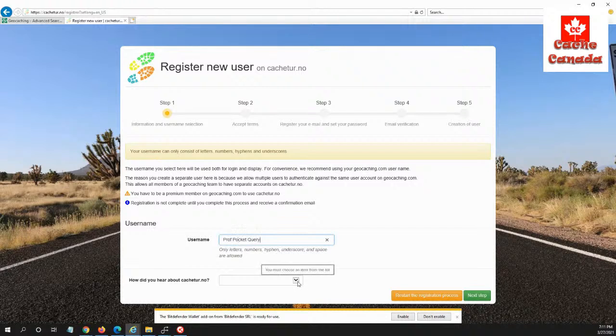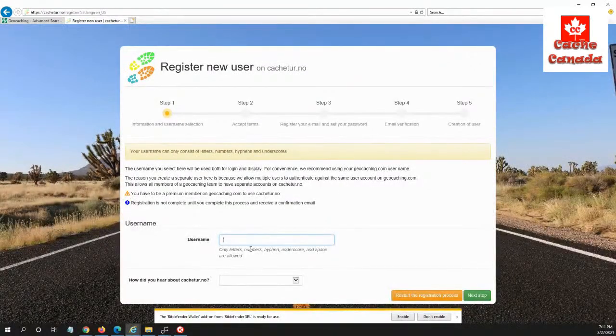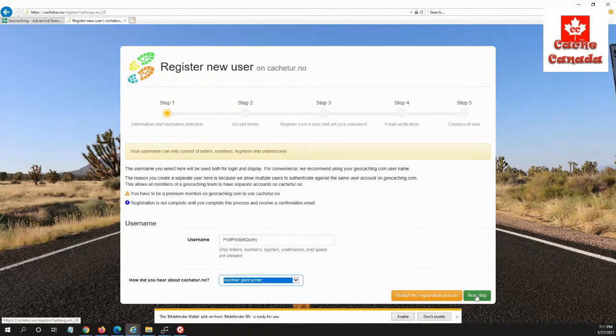Why is it not letting me do this? Oh, I know why. This is an example of where you can't use the same name. It says I can't use spaces. That was mentioned in a comment earlier on. You can't use special characters.